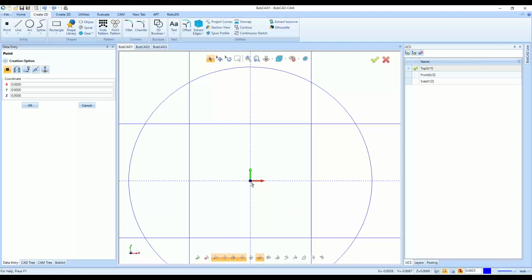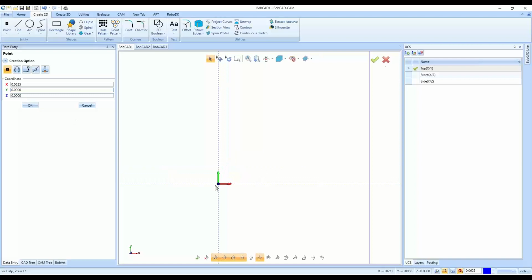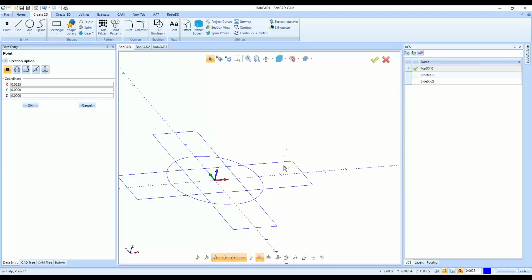So I can start here, for example. It will create a point exactly at XYZ 0, and then it will snap every 16th of an inch, or every number that I specify here. So every 16th of an inch, you can see it snapping over each time. So I started at 0, 0, and if I move 1 over, it will go to 16th of an inch in X, and 0 in Y, 0 in Z, since I'm on a top plane here.